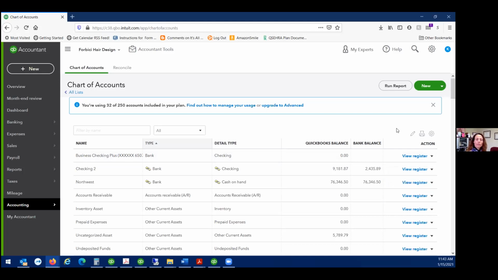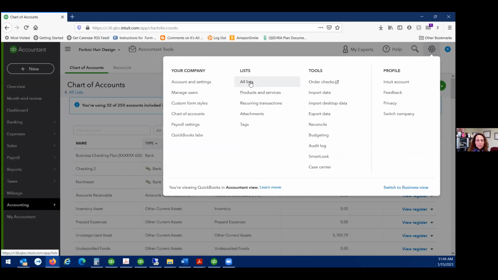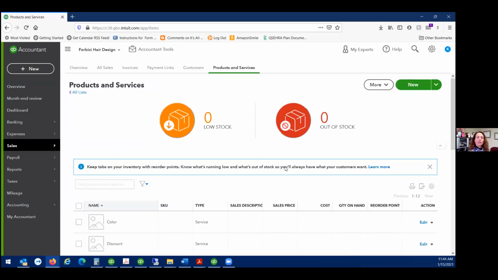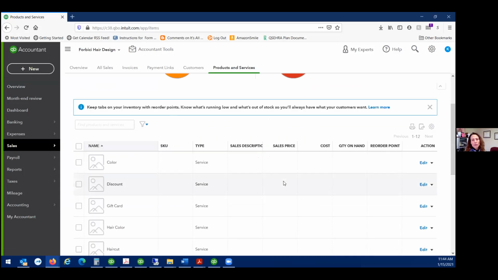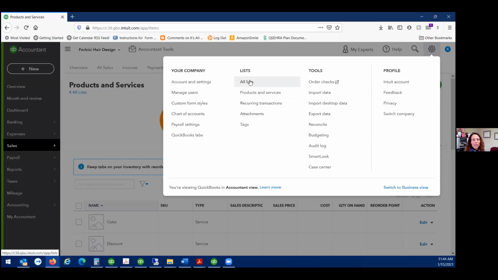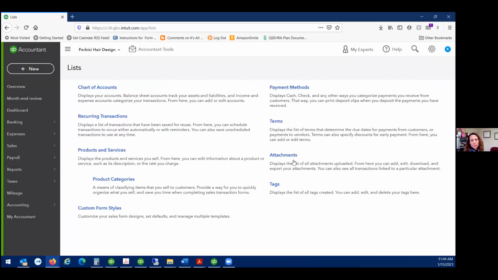So again, it's really where you're finding the things on the online. You just have to kind of search around if you haven't been familiar with it. Same thing with the lists. The lists are here, and then it gives you what you have. Recurring transactions would be like our memorized transaction list on the desktop. The chart of accounts, of course, we just looked at. Products and services is your items list that's on the desktop. So they just sometimes call them different names. So don't get too confused when you're looking at those. Again, there's your products and services, and they say them again. So if you do all lists, they have them in 2 places as well.